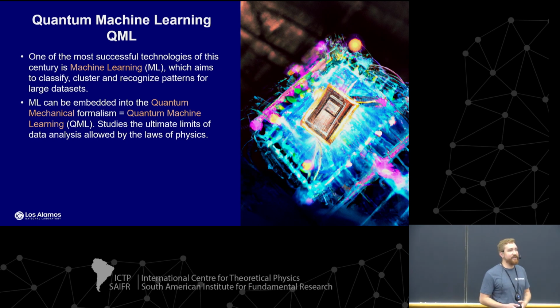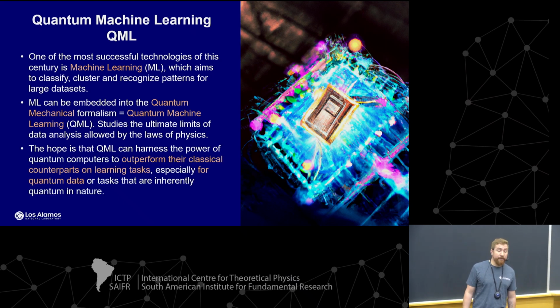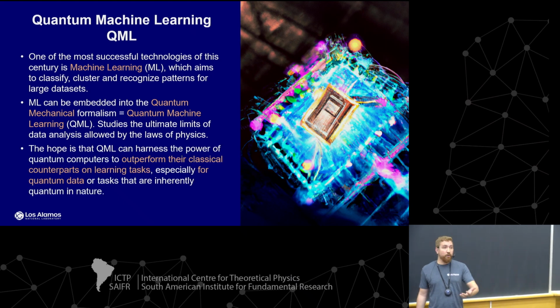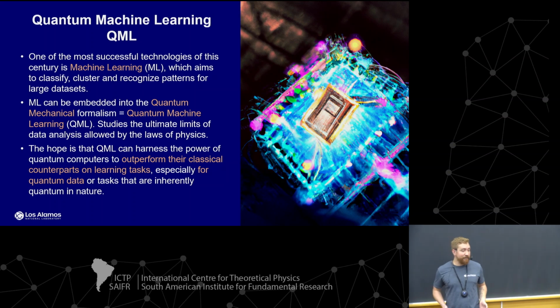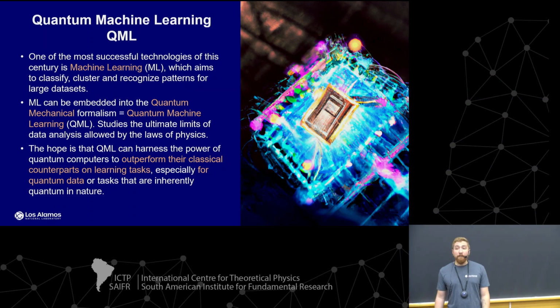And of course, the idea is, well, I have classical machine learning, I have quantum machine learning, let's try to combine them and use quantum computers to process and learn from data. And this is what people usually refer to as quantum machine learning. And of course, the hope is that by exploiting quantum properties, this is kind of like a vague statement, we can outperform classical models in learning tasks. And for me, the only caveat that I might say here, where maybe this is something that I really believe in, is that if we have quantum data, and I'm going to explain what I mean by this, maybe we can really get some computational advantage.